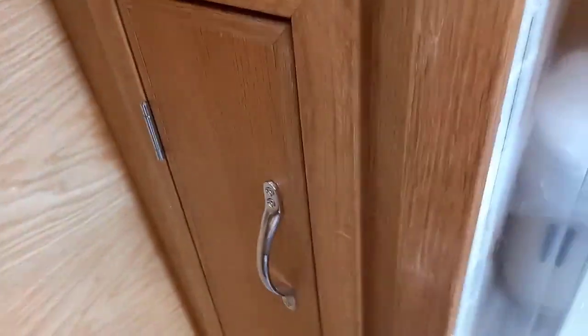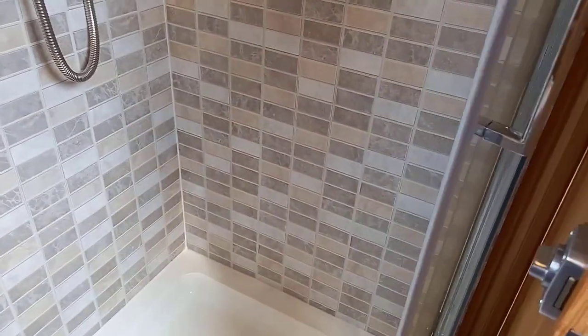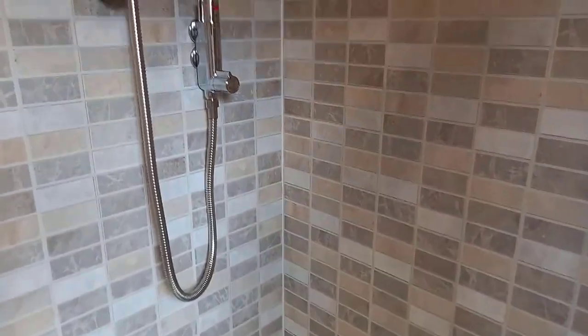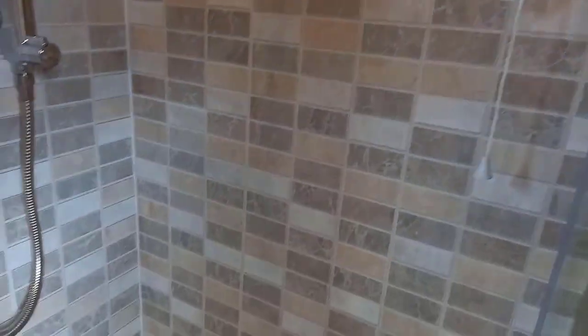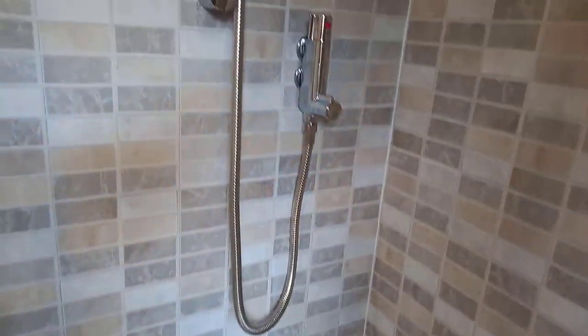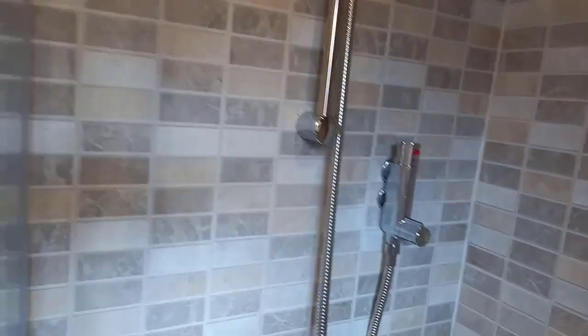There's nothing worse than having pipe work built in — if there's a problem, you've got the difficulty of accessing it. Not that we have problems on our boats, but maybe that's because we keep our pipe work accessible. It's a lovely large shower cubicle with quarter-turn doors. It has the same boarding as the splash back in the galley and vanity area, and we've had a report from a customer that these showers are very, very good. It's a power shower.